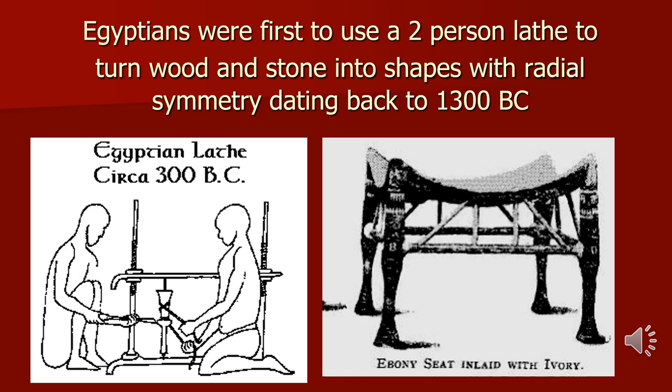You can see a simple turned leg here on this stool, and notice they also used inlays. In this case, it was ebony wood that was turned on the lathe and then inlaid with ivory. So this was first used in Egypt, and there's also other evidence of it being used in later cultures, but this was an important furniture building tool, and we'll see it used to great effect in other centuries.